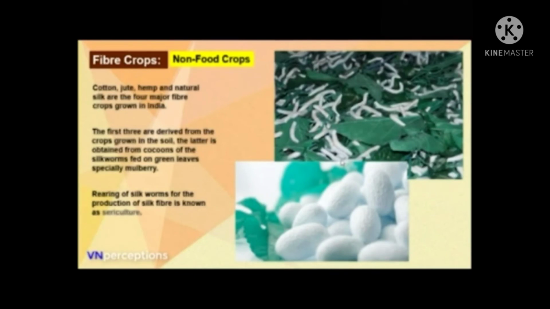Now generally the farmers buy the eggs which are kept in the refrigerators by the sellers. They bring it home, put it in a tray and put the mulberry leaves in the tray. And at room temperature, these eggs hatch out and the silkworms come out. They start eating the leaves. They grow up and they give out their saliva. As the saliva is coming out, it becomes yarn. And from this yarn, they make these cocoons.